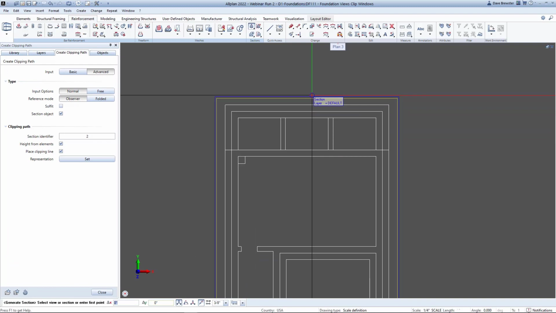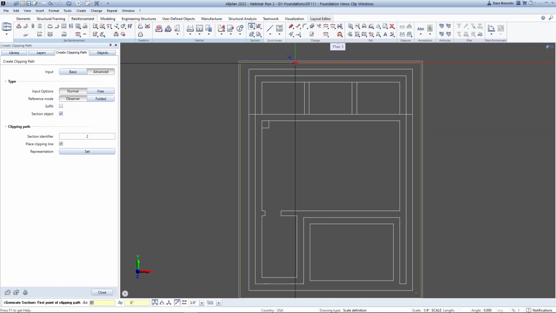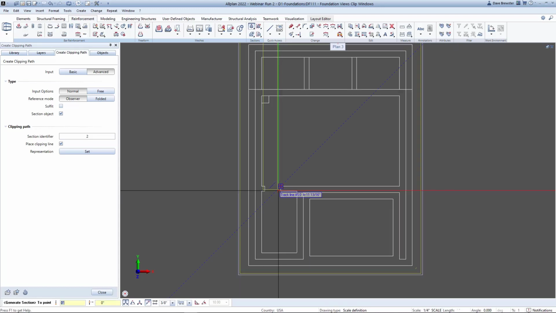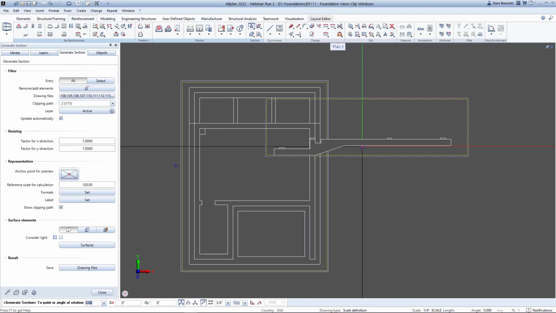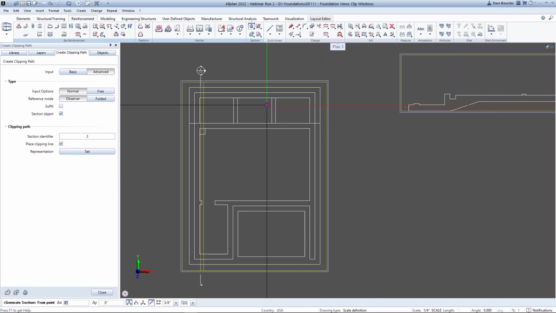So what we're doing here is generating some views of the actual object. You'll notice that in this next little bit, probably less than 2 minutes, we're going to generate approximately 7 views of this object. The first view created here was the plan view. Now we're going to generate some sections, and depending on which way we point our mouse, we get a section generated in that facing direction.